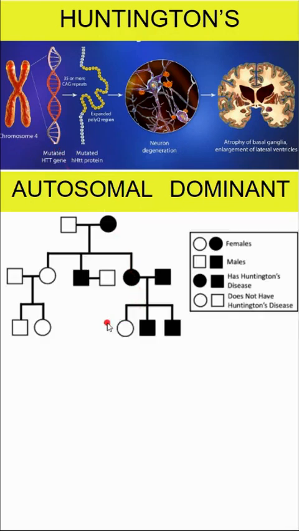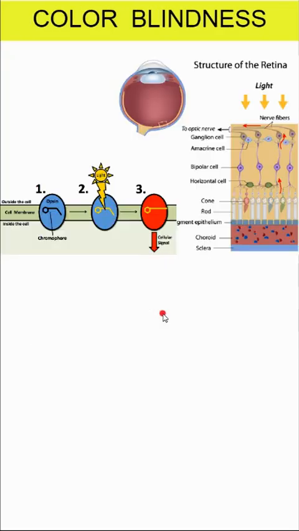So when we start thinking about autosomal dominant traits, we can see it could skip generations. If both of these individuals have the disease and are heterozygous, they could have a child that does not have the disease, and this child would have to be homozygous recessive. But again, if these individuals have even just a single chromosome with the broken protein, they will exhibit Huntington's.